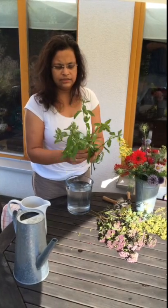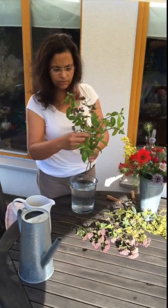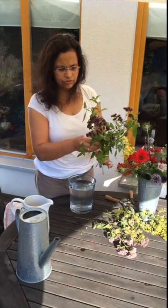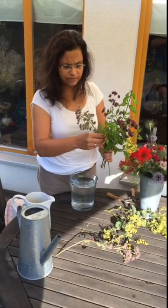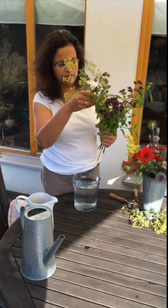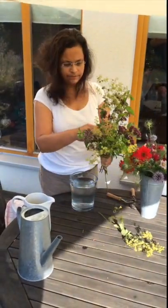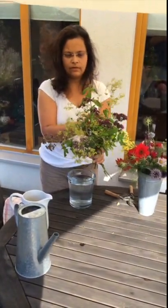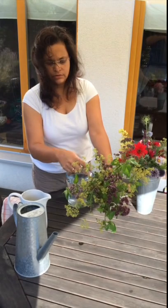You see, it's like a fan, and then I just start popping these in wherever I feel like it would fit very well. It can be through, so you can sort of weave it through. It could be on the side, but whatever you prefer, because after all it is your flower arrangement, so it should look good for you. And then we start popping in the lady's mantle. Oops, don't go away. And that basically forms the basis where you're going to put the flowers through.